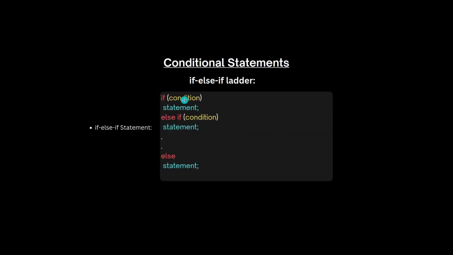This is what we mean. You have the if else if ladder that looks like this. So if this condition turns out to be true, this statement will be executed, and the rest of the ladder, including the else, will be omitted or bypassed. But if this turns out to be false, this else if turns out to be false, and if you have another else if here, if all of them turn out to be false, then this final else statement will be executed. But if one of these else if turns out to be true, the statement associated with it will be executed and the rest of the ladder will be bypassed. Let's see this in action.